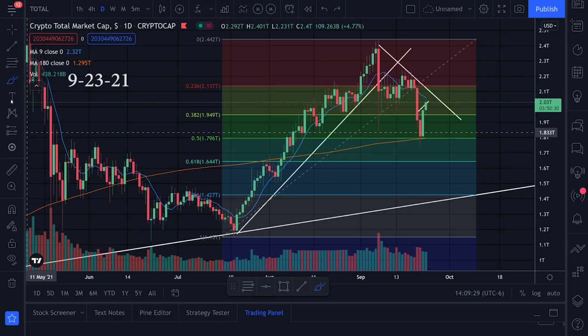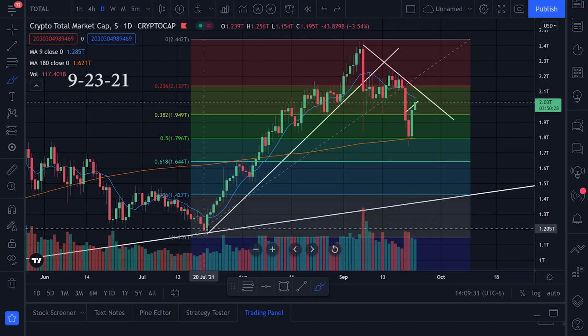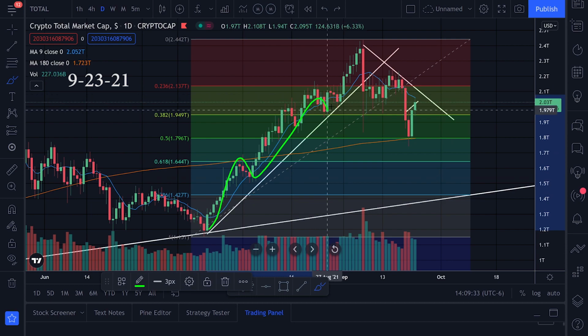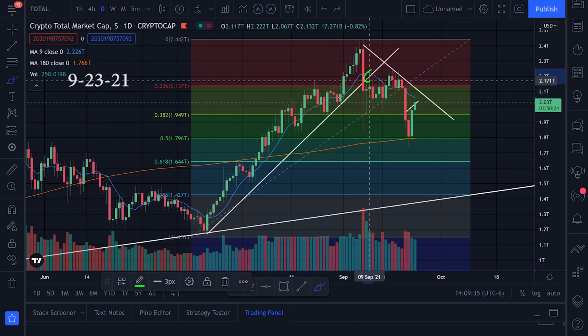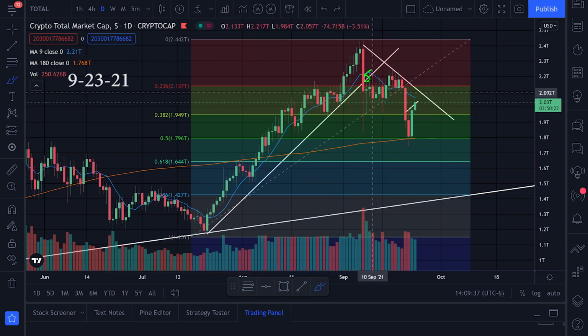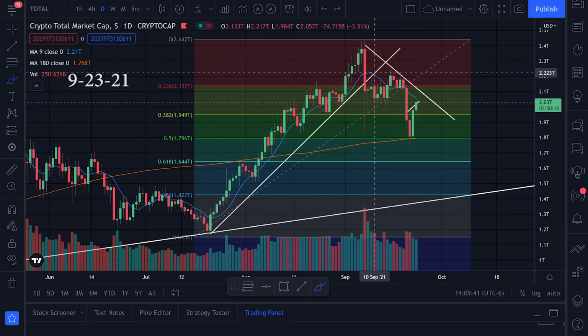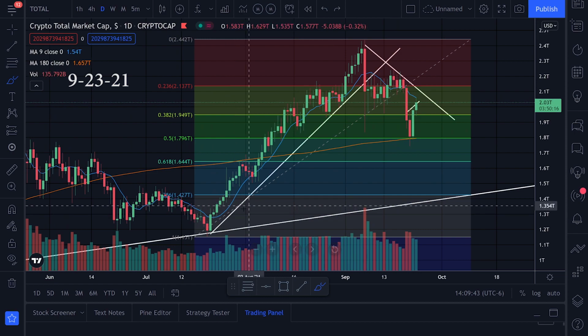All right, let's take a look at the chart action for the total crypto market cap. So this is what we've been looking at. We had this uptrend going like this. We broke that uptrend going to the downside right there. Ever since then, I've been kind of skeptical and took a little bit of profits and been setting up these Fibonacci retracement levels in the different charts.